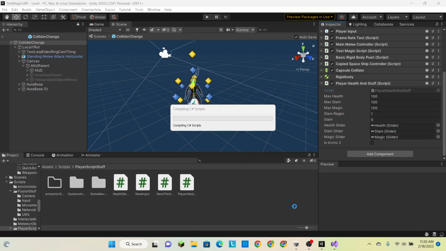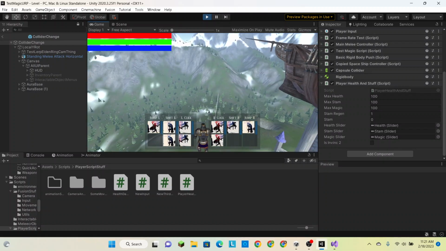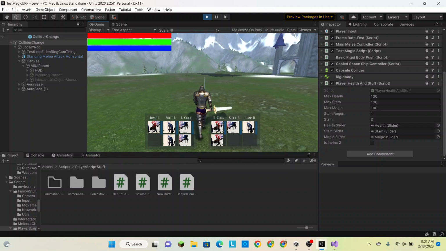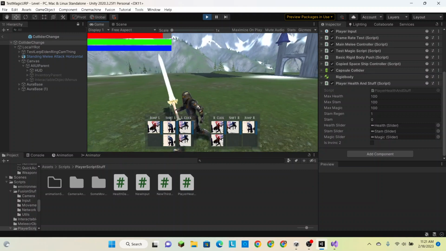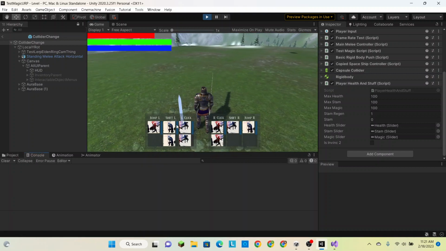Now, when we go back into our main scene and the scripts finish reloading, we can hit play, fall to our not death apparently, and walk into the sword a bunch so that we take damage. And let me open the console window so that we can actually see a debug if it were to show up.